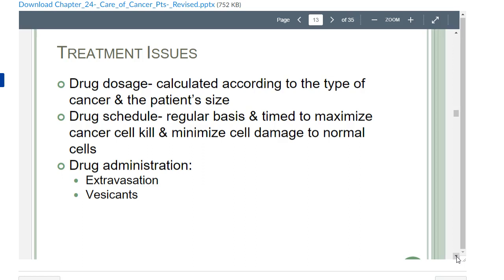Remember, these chemotherapy agents are vesicants, okay? Most of them are given IV and require special education and certification to administer, because these are vesicants, and vesicants are chemicals that actually damage tissue. Many times they might be administered every 3 to 4 weeks for a specified number of times.